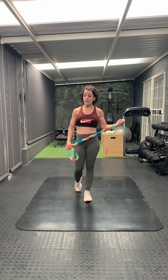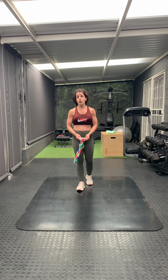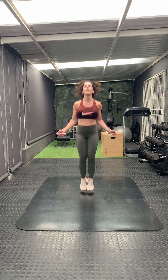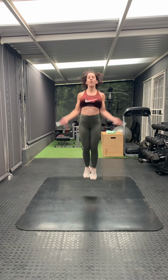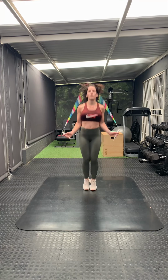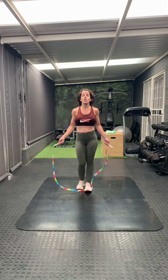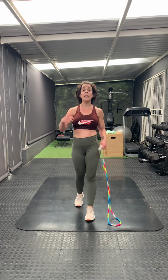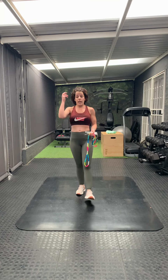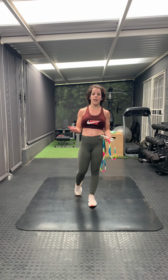And the reason for that is really to help you get nice and strong so that when you do get to a double, it's going to be so much easier for you, because you're going to go one, and then all of a sudden you're going to feel, there we go, it's going to be just easy. And you'll feel straight away that the double wants to come, because now your body is so used to going fast that you're going to feel that your body's asking for that additional rotation, okay?